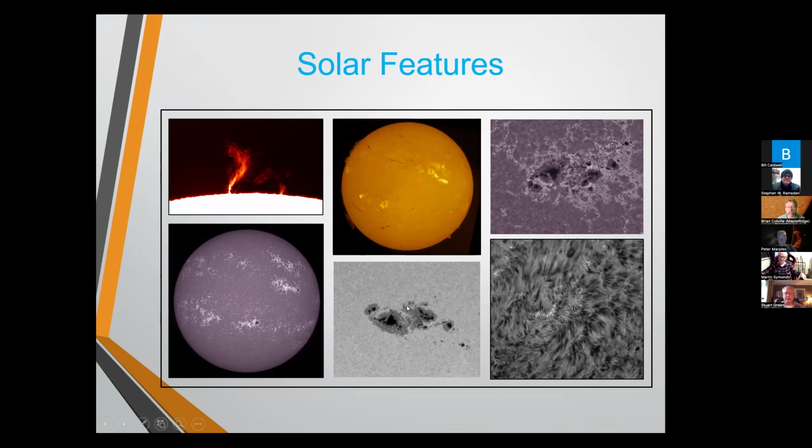This is G band, or white light, if you like, where you can see umbra and the penumbra, and granulation in the background. And similarly, this is an image in calcium K of the same sorts of features, but you see in calcium K something slightly different. This white area, which is the plage, created by magnetic effects within the lower chromosphere.